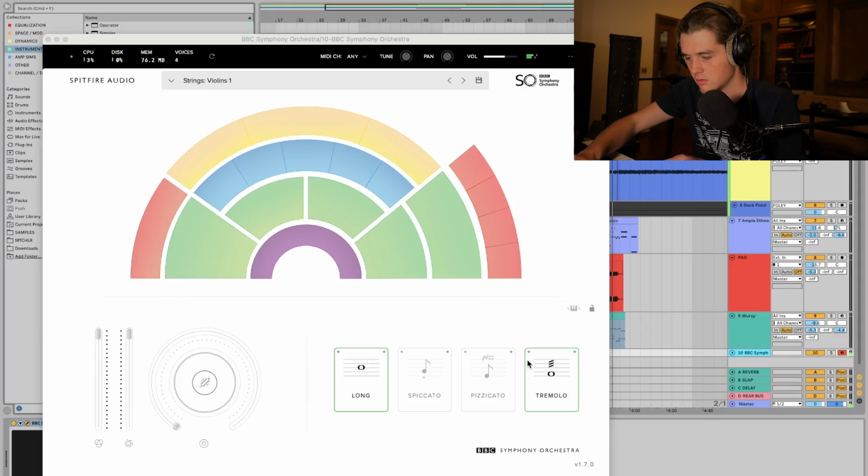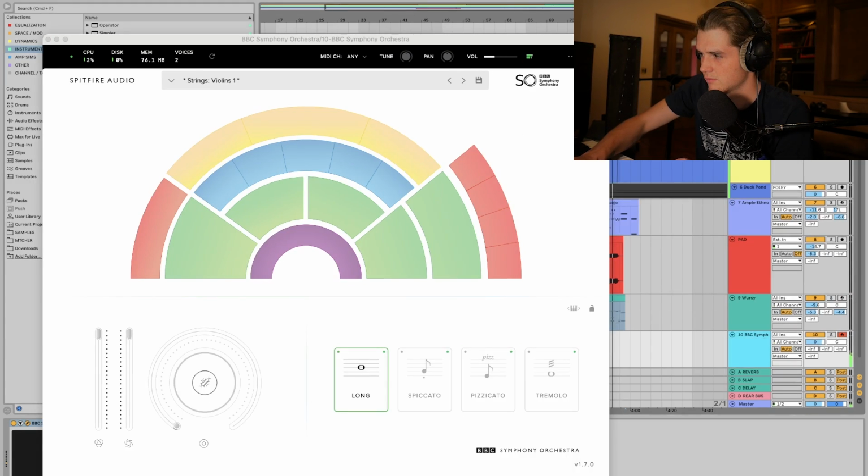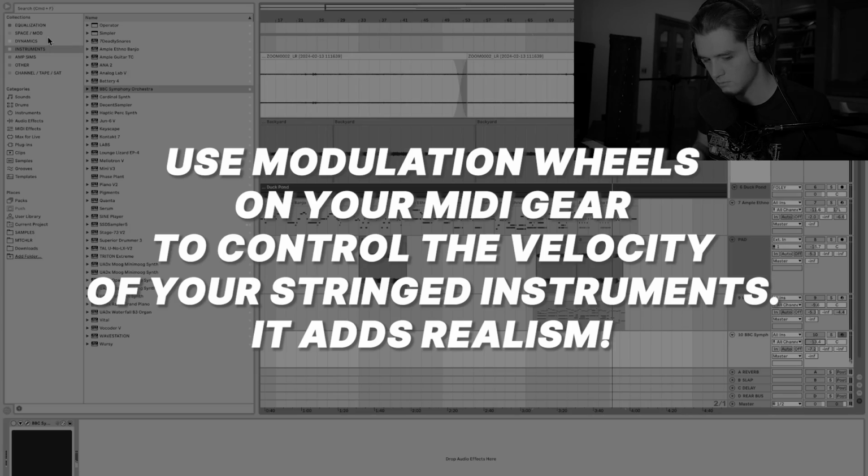BBC Symphony Orchestra. It's not great, but it's good for layering stuff. I mean, it sounds good. It's just it doesn't have too much control. Turn it down quite a bit. Get some reverb in there. And we're gonna play with this modulation right here on the keyboard so we can get some natural sounding stuff. Like that.